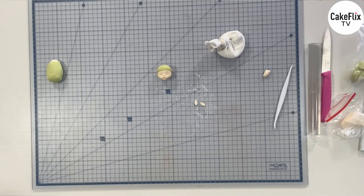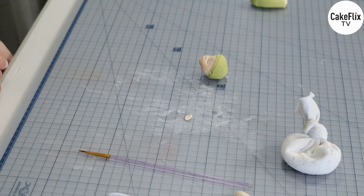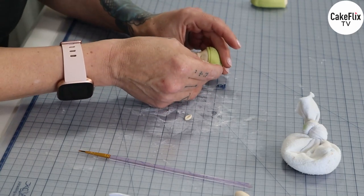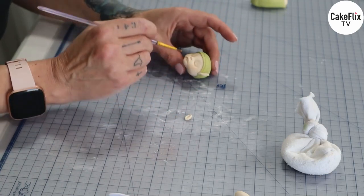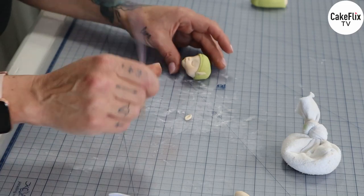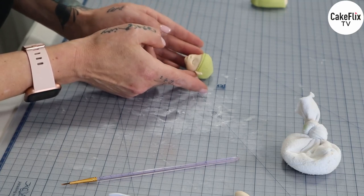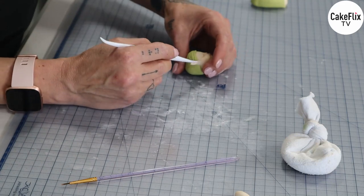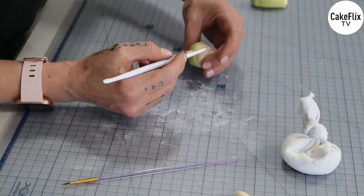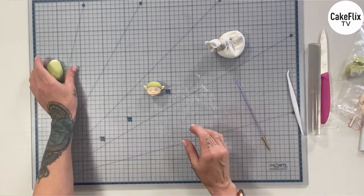With a little bit of water, we're just going to attach those itty bitty ears. Put one there. Oh, fiddly. Fiddly, fiddly. One there. Probably a tad too high, but I'm going to leave it for now. I'll probably put that lower. And another one there. As you can see, they're not even. I'm actually just really conscious that I'm going to hurt the shape of my baby. Okay, let's leave it at that because another one of these things I could fuss with forever. Baby's ready to go together.